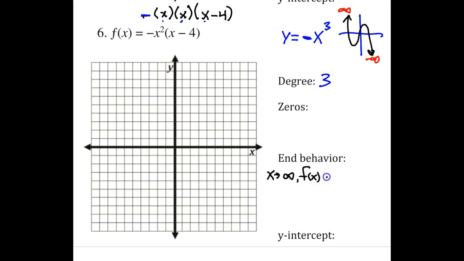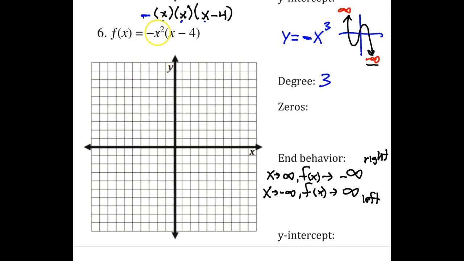So as the right-hand side, as x goes to infinity, f of x approaches negative infinity. Same thing here, as x approaches negative infinity, the left-hand side of the graph, f of x, the y values, approach positive. So just be thinking that this is the right-hand side, negative infinity, and this side's the left, positive.